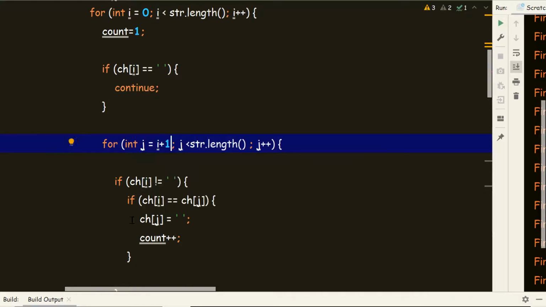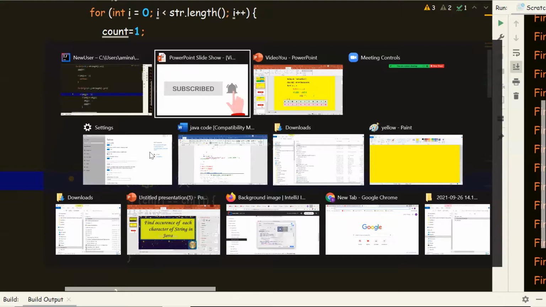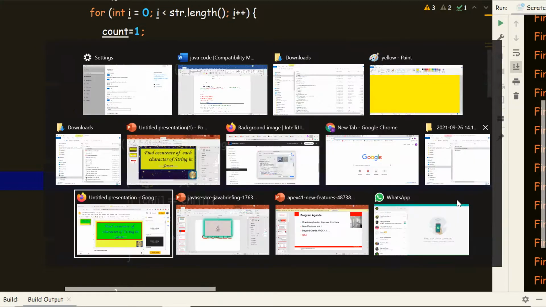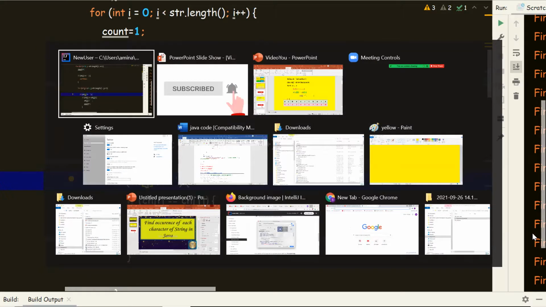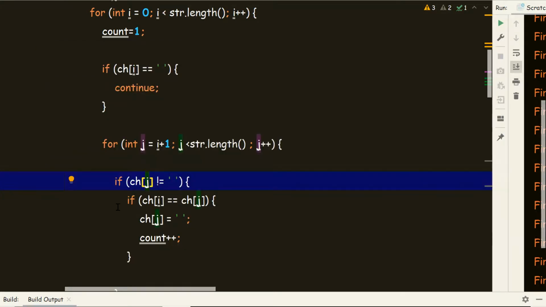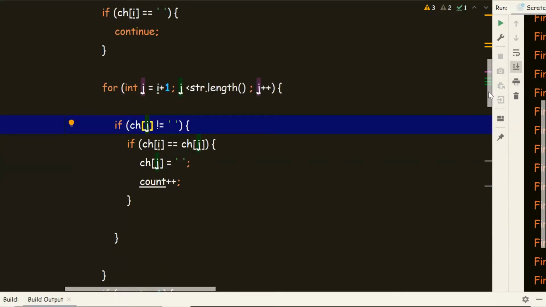And here actually j has to be inside the second loop, as I said before, the second one compares with the second one, but we deleted that by mistake. Ch of j, did you get that? Let me say it once again.